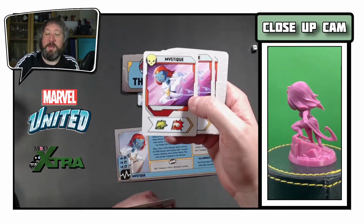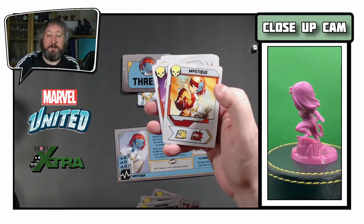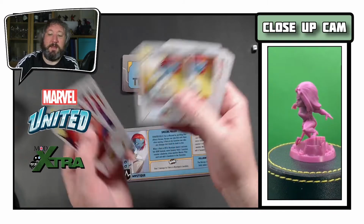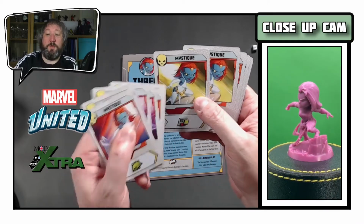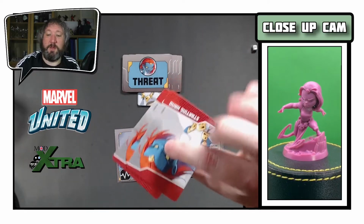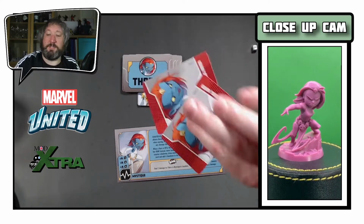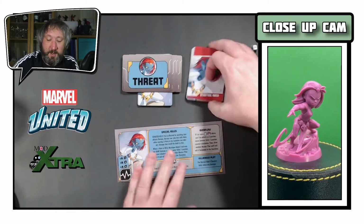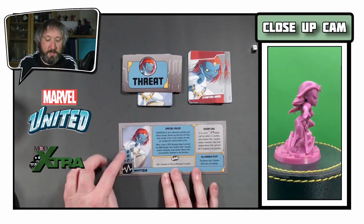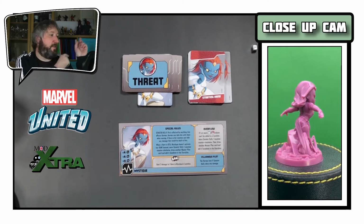Mystique flying through the air, Mystique doing a flying kick, Mystique transforming using her metamorphosis powers. Is that the right terminology? And then Mystique, that's the one that replicates the minifigure. Something interesting there I noticed. I'll have to engage with it a bit more, but she's got 2 cards that go in her starting hand, which is her metamorph power, which is interesting, curious. And then her villain card here with all the extra rules, special rules, and stat information for use in the game. Got the minifigure over there rotating around.